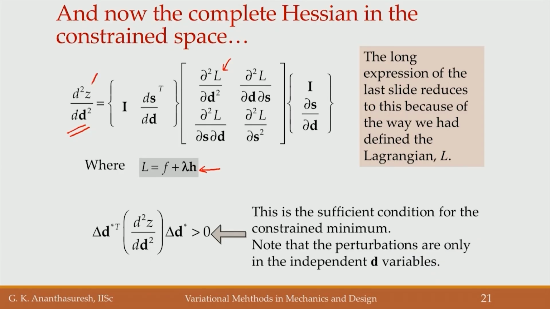Now, again notice that this z, which is dependent on n minus m variables, is like an unconstrained function. So, the sufficiency condition for such a thing is that it should be positive definite. In other words, whatever delta d star I take, those are the decision variable perturbations, and the transpose of it, we get a scalar that has to be strictly greater than 0, that is positive definite. If it is greater than or equal to 0, it is positive semi definite, and all that we had discussed earlier in lecture number 4 or 5 applies to this z as well. So, this is the sufficiency condition, but then the question arises, which delta d stars do you take?